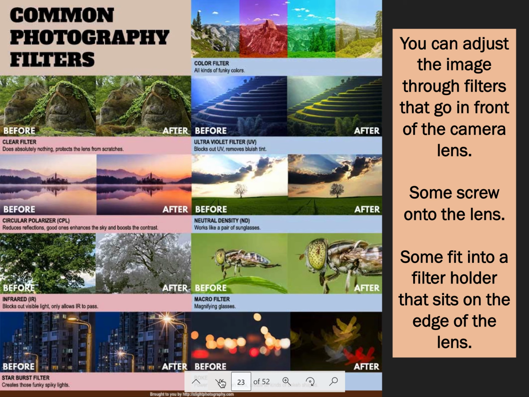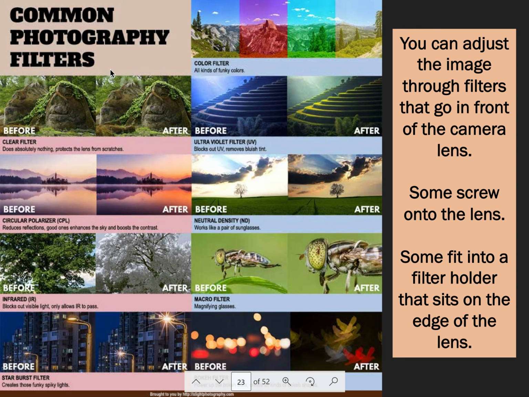You can adjust the image through filters that either go in front of your camera or in Photoshop after you've taken the shot. And this is stuff that we're going to get into in the, first of all, you need to take 1010. But if you're in this for the TCC, you want to do the advanced raster imaging, we'll cover these types of things in that course. I just want you to know now, big picture, they exist.